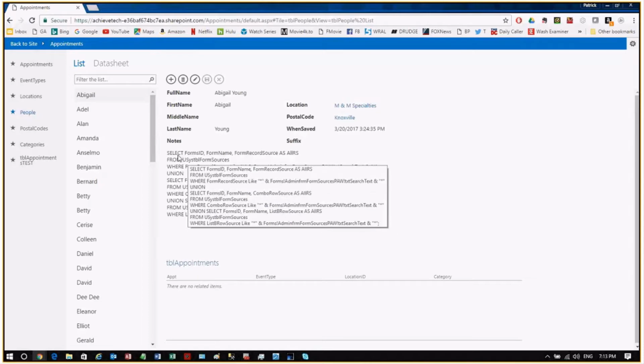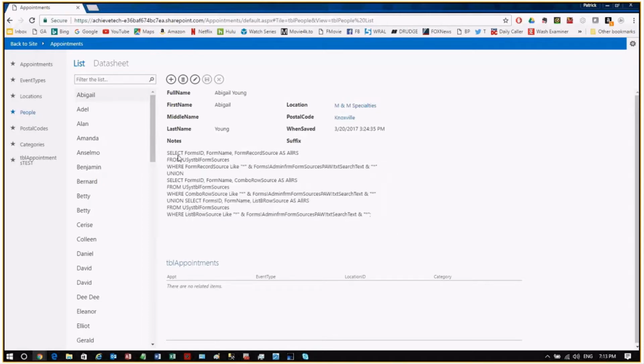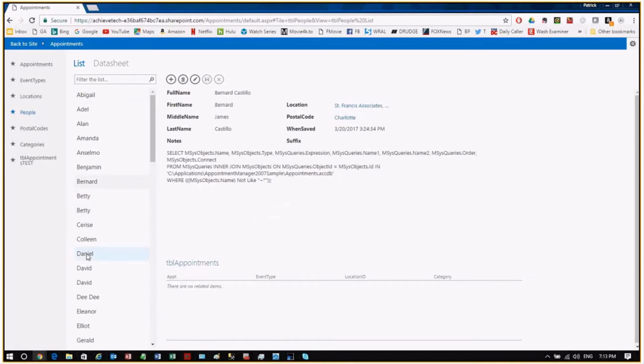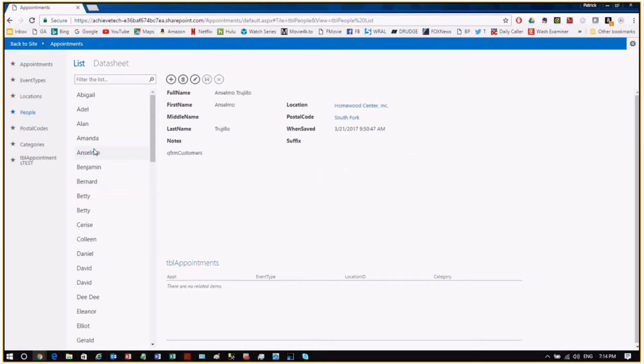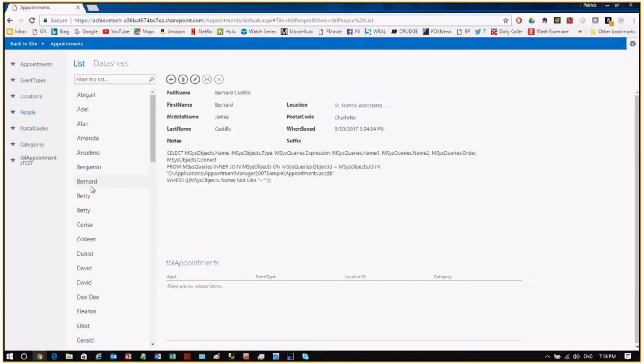I didn't have any other bunch of text handy for large fields, so I just used a bunch of SQL that I had loaded up in tables. So at any rate, we got a lot of SQL we can look at, but what it does is show the way that we can load that data.